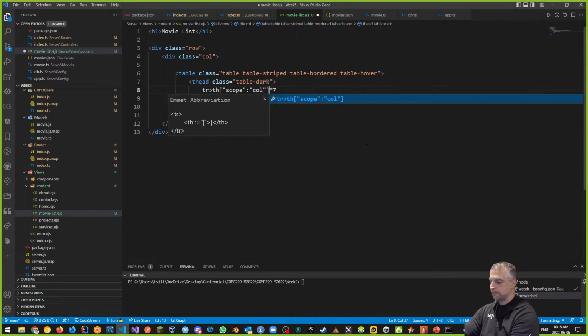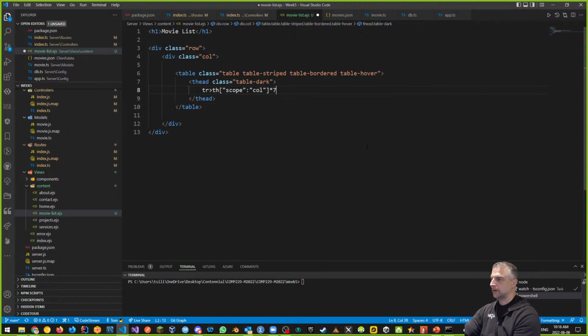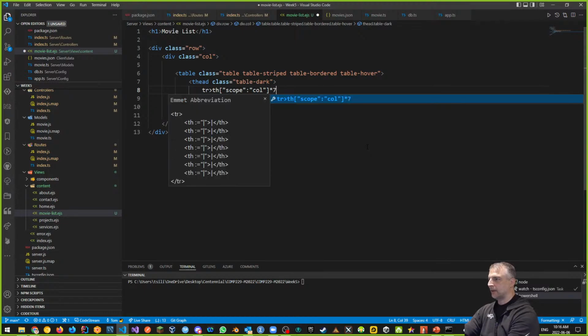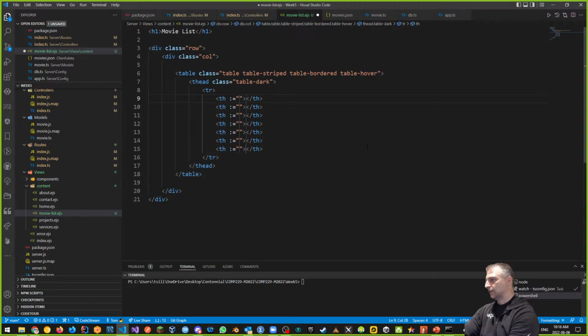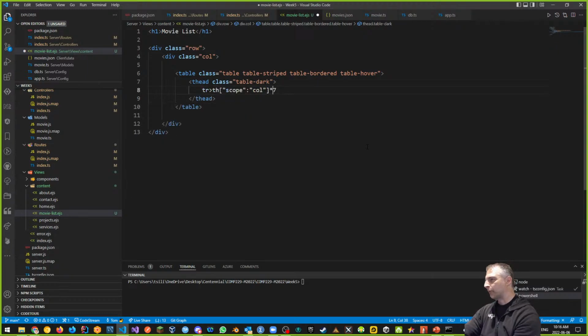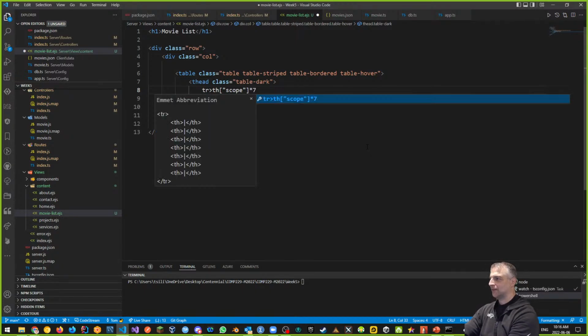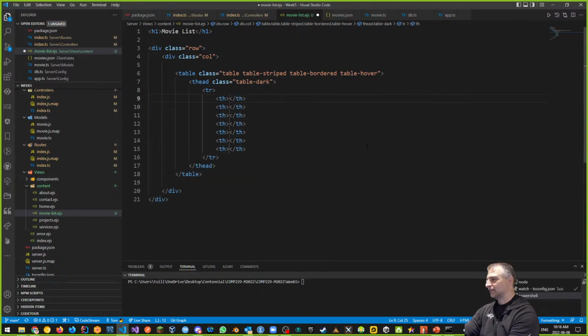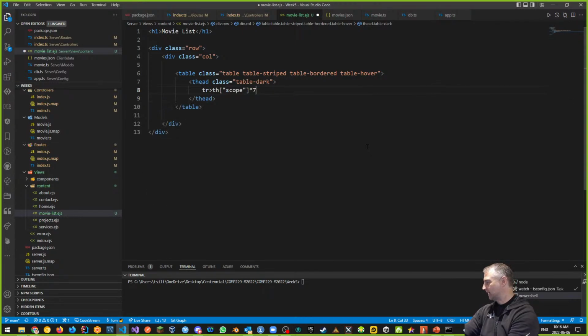Scope of column times 7. So it's going to have a scope of column times 7. All right, if I was to do that times 7, you can see it does the wrong thing. So scope didn't really work. So scope is what I want. And if I was to do just scope like this, and if I did that, it does nothing. I want each of the objects to have a scope of column.